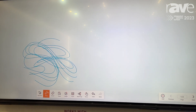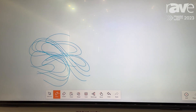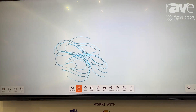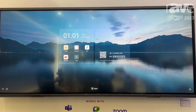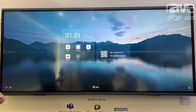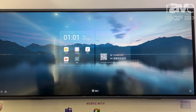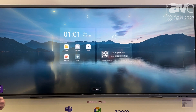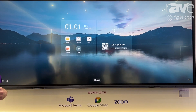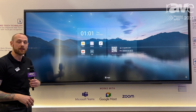There are various applications that you can push onto this screen with the Android front end, including whiteboarding solutions. But this has really been designed with Microsoft Teams in mind, so it now offers a full meeting solution. That whole corporate environment is key, and it's going to be a big selling point for us — as well as for education. We're hoping this is going to be a big thing for iiyama moving forward and will be the staple for iiyama and its productivity in the near future.